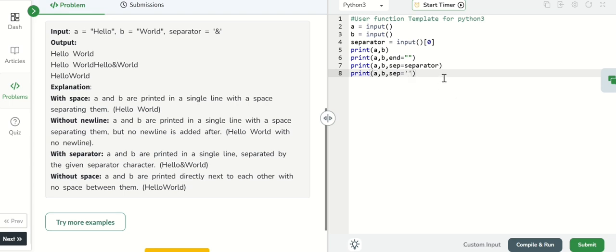this is the code to print hello world. If you give space in between this, then the output we get is hello space world. But we want the output as hello world with no space. So we should not give any space in between the codes. This is the total code.